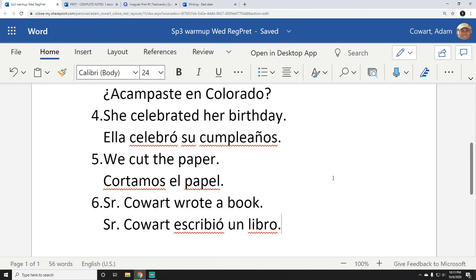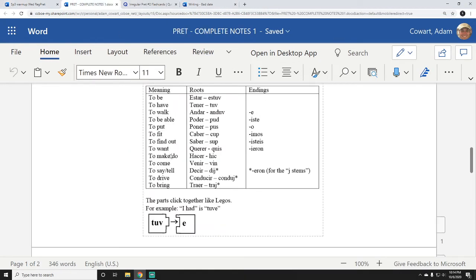They're very present. In English, every now and then you'll see a word like cafe or resume, these kind of French things that show up. But they're not very present in English. But in Spanish, they're all over the place. It's a big deal. Okay, so let me go over your notes here.